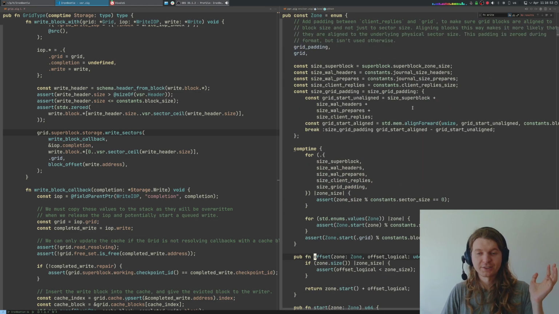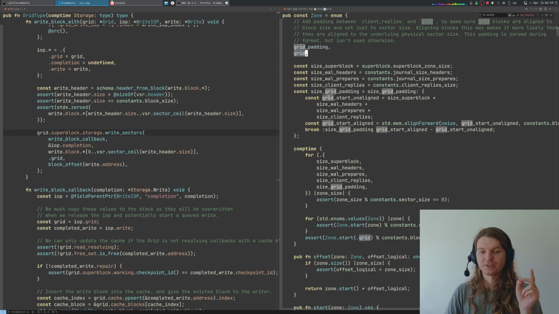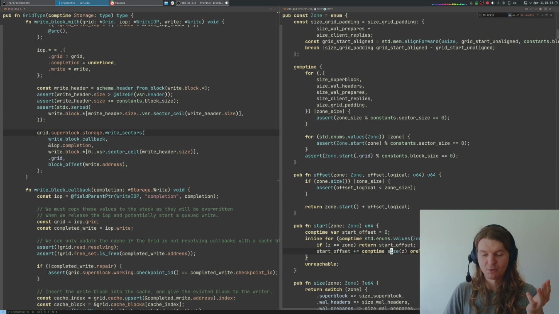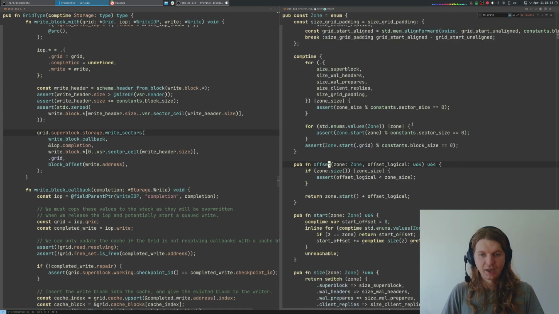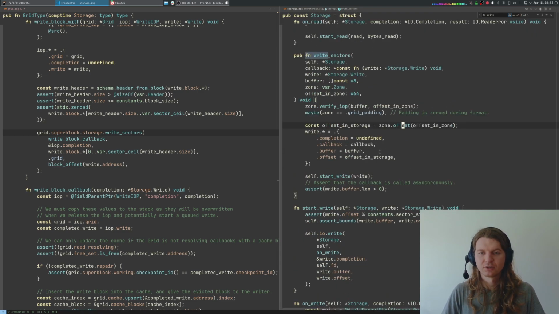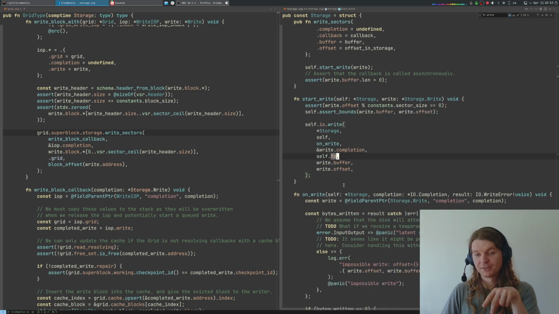So for us, again, this zone is what we've been looking at the very beginning. This zone for us is a grid. So the zone offset is going to be just the sum of sizes of all the other zones. And then we just go and write at that offset that data.